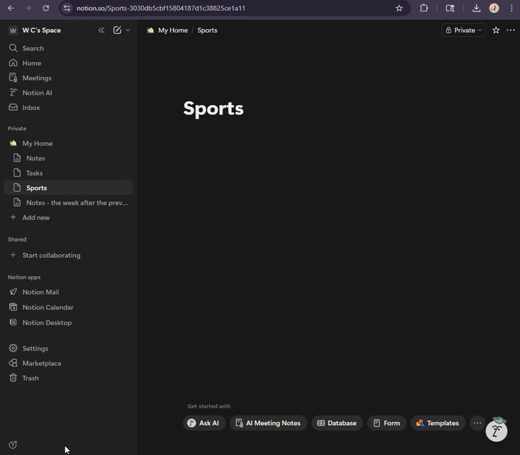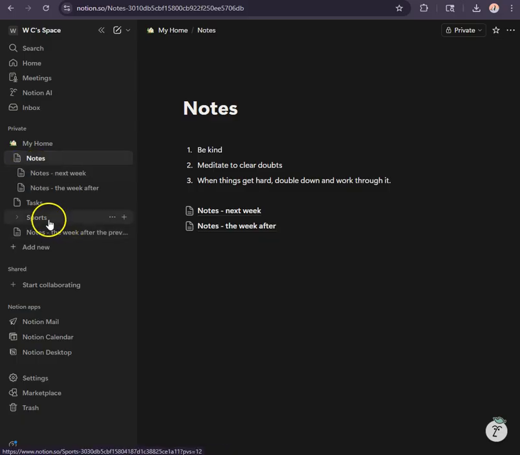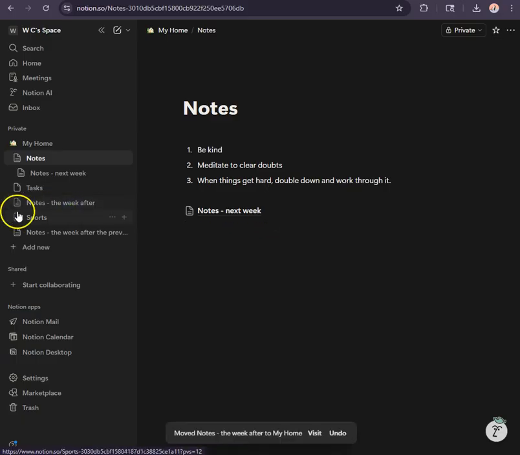So the first way that you can move a page is to go into the left navigation here, and you can see I've got these two pages here. I can simply click one, and I can drag it around to wherever I'd like it to go. If I drag it in here, you'll notice that the bar is over the task in light blue, means it would move inside of there. If not, you can see if the bar gets smaller, that means I'd move in between. So you can see now I've moved it in between.